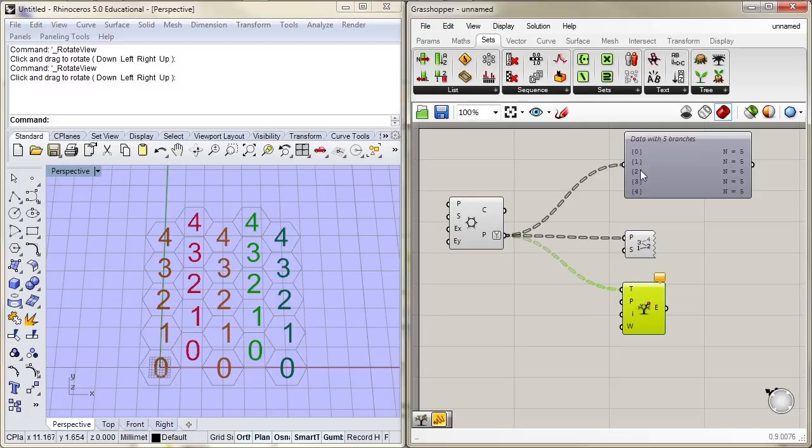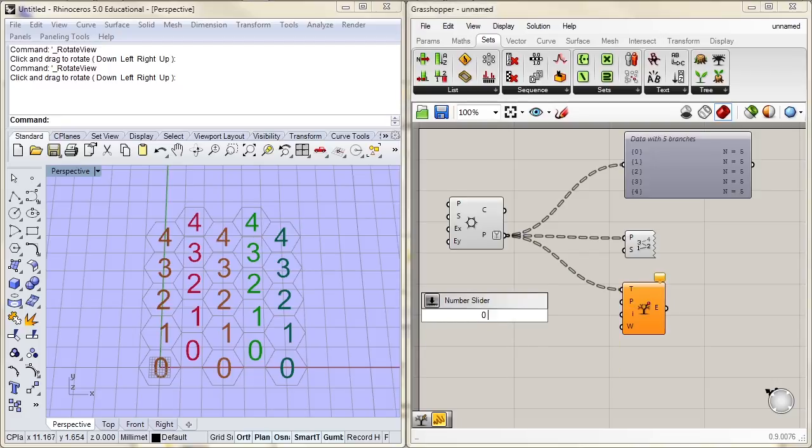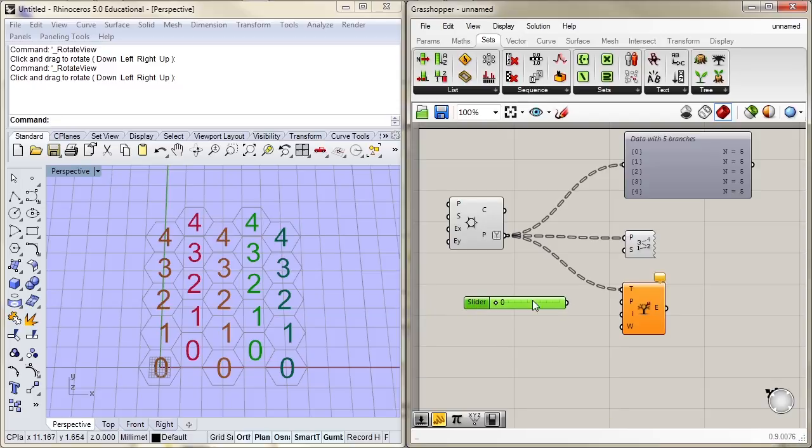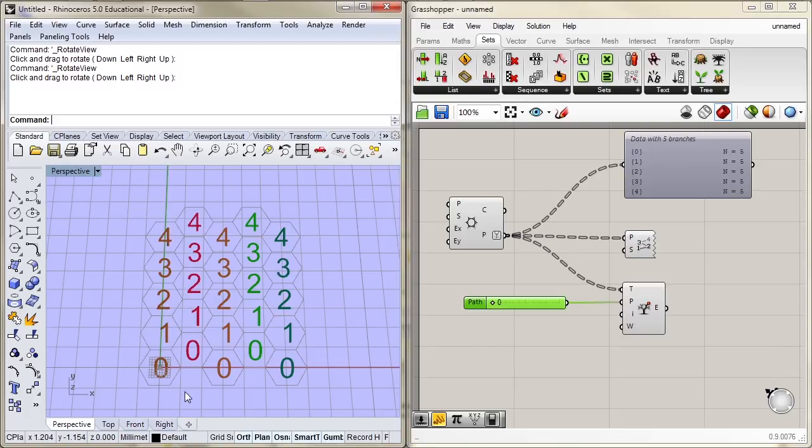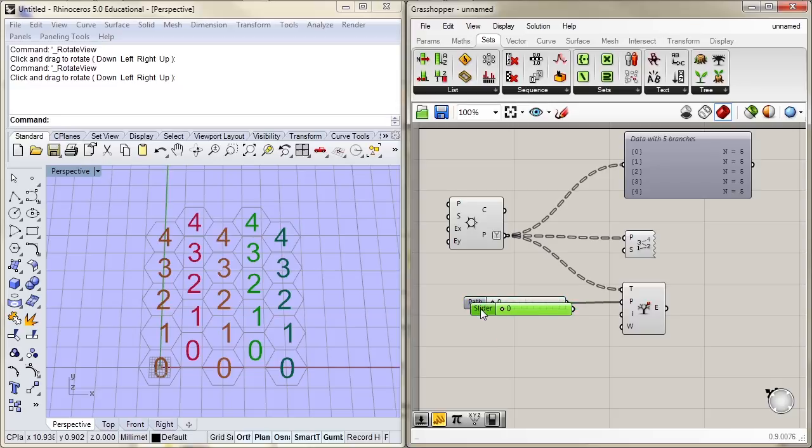I've simplified the path to make this a little bit easier. Let's just use a slider. Let's double click here and go from 0 to 4, and that's going to be our path. I'm going to plug that into P. And in I, it's the item index. So first we're selecting a path, and then we're going to select the item on the path. Let me copy that one. Since we have 5 and 5, I haven't modified the initial hexagon component, so this will be just fine. Now you see that it's at 0, 0, and I have my point right here at 0, 0.